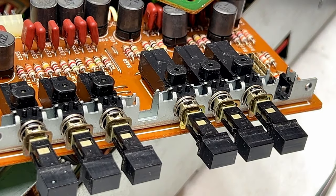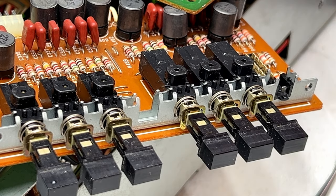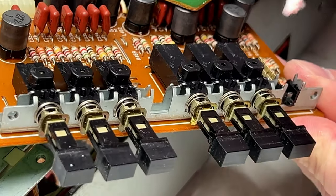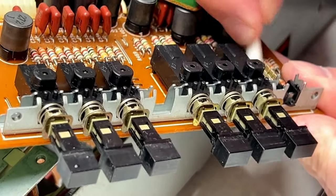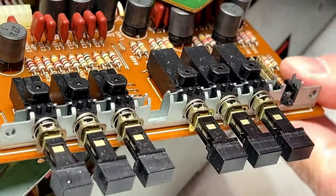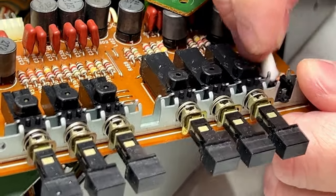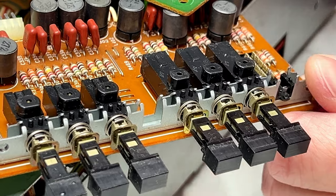Well, I'll hit it a couple more times with the D100L and we'll see where that gets us. This time I'm just going to apply it to the Q-tip itself. It is still bringing some dirt up, and I can see it getting cleaner. So yeah, I think this is all we're going to have to do. And the other thing you want to watch for is if you're going to use Q-tips like this, you got to watch that there's no fuzz left over inside the switch.